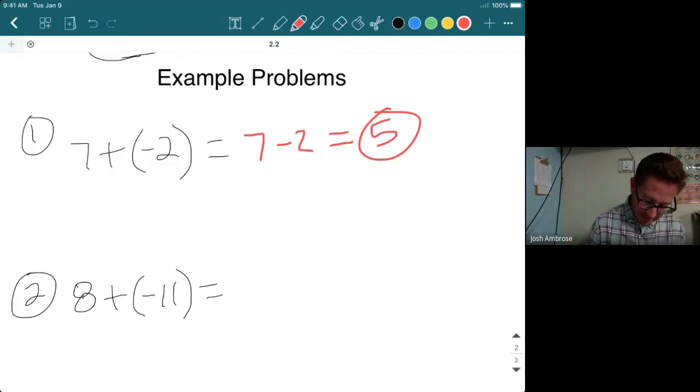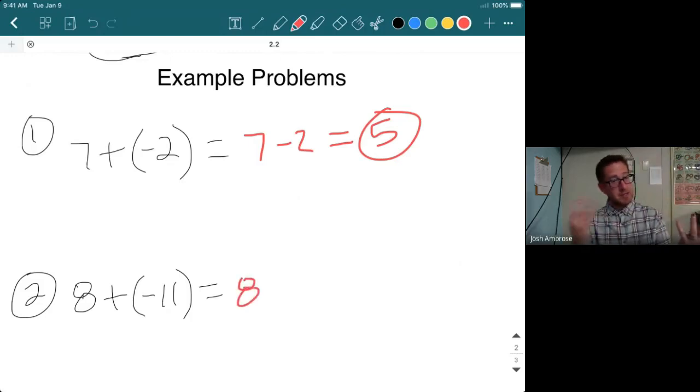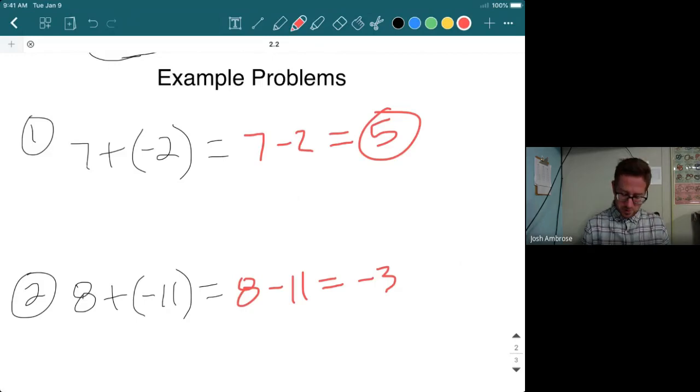8 plus a -11, same thing. What if we want to rewrite this? I got a positive and a negative number, so really it's just subtraction. Okay, 8 minus 11. This is where you could think to use that little trick. What's the bigger number? 11. 11 is a negative. So I know that my answer is going to be a negative. Now the simple route, what is 11 minus 8? 3. So there's that little trick just in case you want to use that.